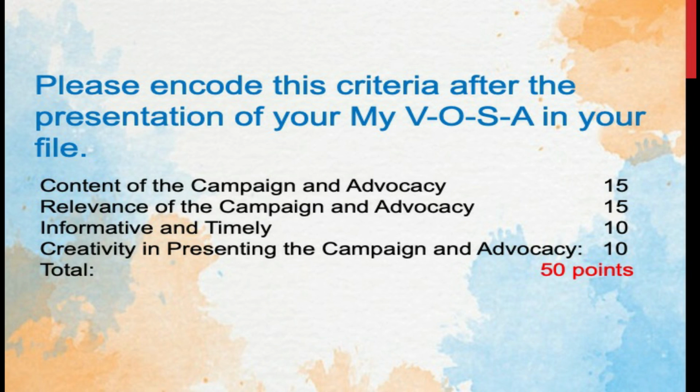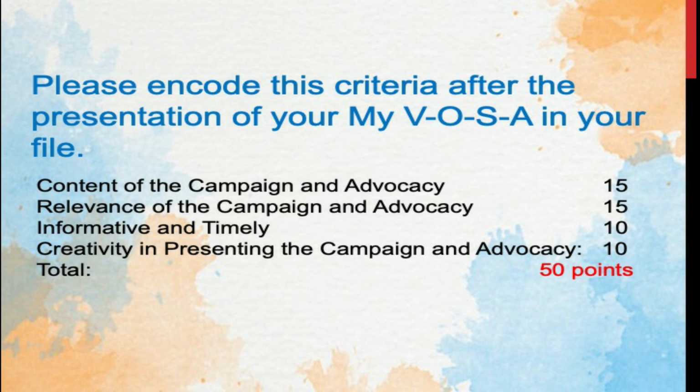What is your budget? Try to estimate how much you will spend for that particular campaign and advocacy. Where do you want to get, or where are you going to get the funds? Is it solicited? Is it requested with the assistance of the barangay and the city? And what are your success indicators? How would we know that your campaign and advocacy is successful after the implementation?